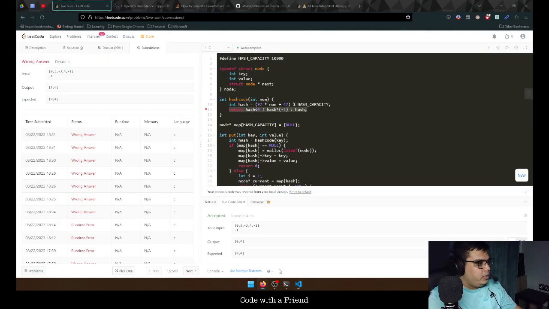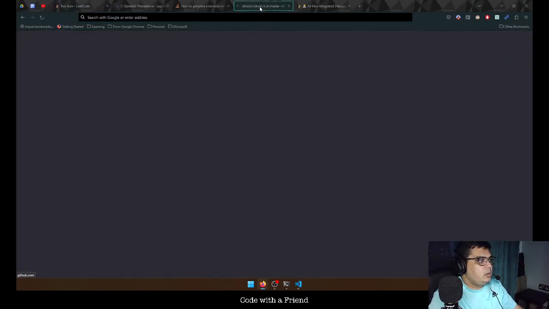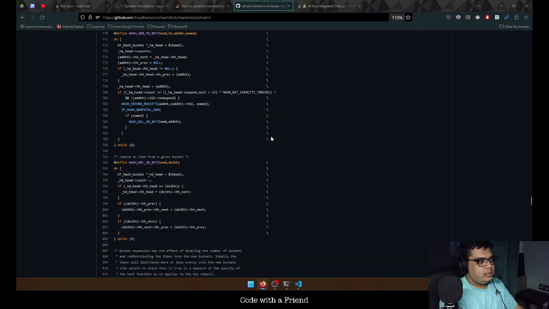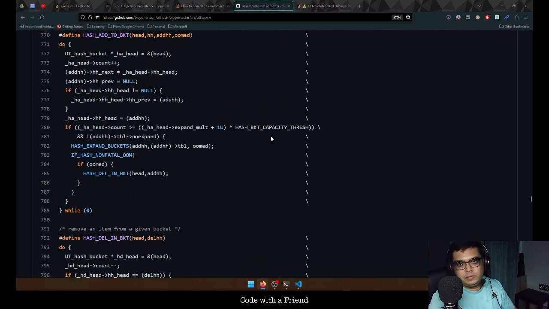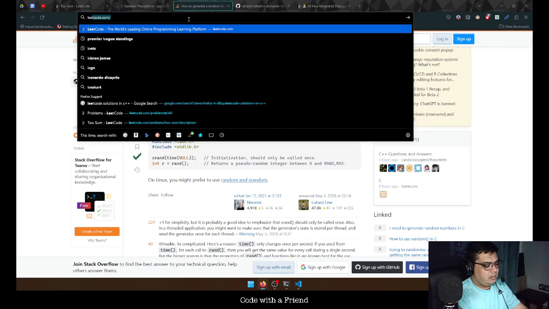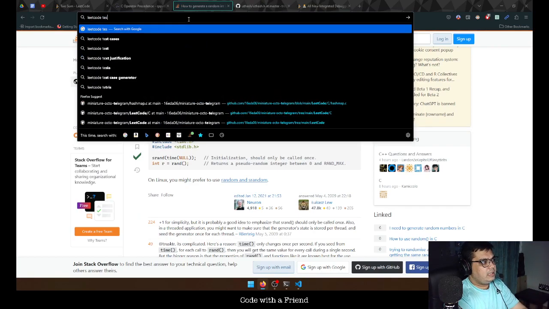Something that I wanted to do is look at UT hash. It seems like UT hash is available on a lot of these online judge platforms. And should we try some other coding platform, perhaps apart from Leetcode? But Leetcode has a good set of problems. Probably they have issues with their checker, but Leetcode test cases.